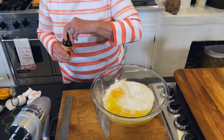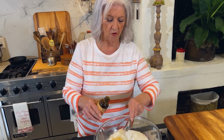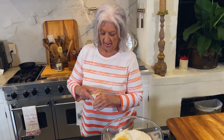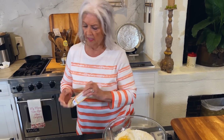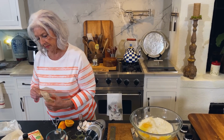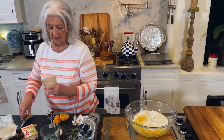So I'm gonna use about a tablespoon of orange flavoring. Now if we were making lemon, we'd use lemon flavoring. And then we're gonna add 1 3.4 ounce package of instant Jello pudding. And this helps make cakes moist.